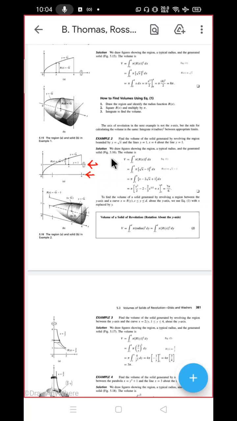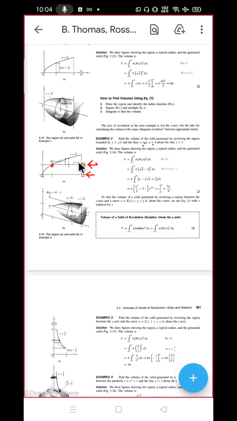Correct. Now let us see. The thing will be that the curve's entry point and exit point will be changed. If it were here, the entry point would be from 0 to 4, but now whatever cuts the curve will be my entry and exit point. Do you agree with that? And they have given y is equal to 1 and x equal to 4. If you put y equal to 1, you will get this point as (1, 1) and (4, 1).